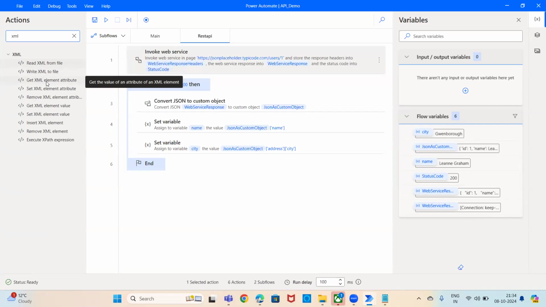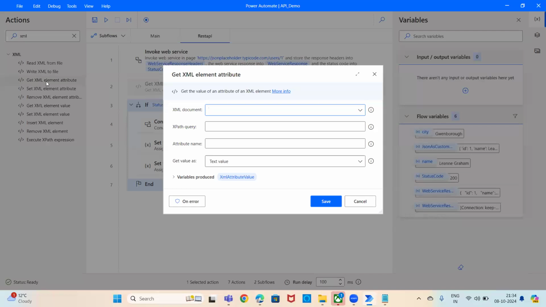You can just use the action, no need to do anything. Very simple. To find a descendant, you will provide the attribute name and the XPath query. All this is there here itself.